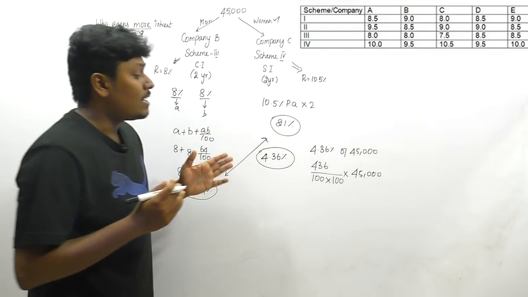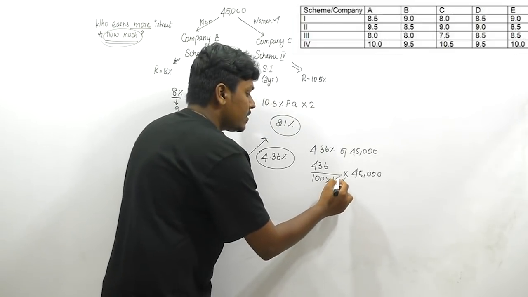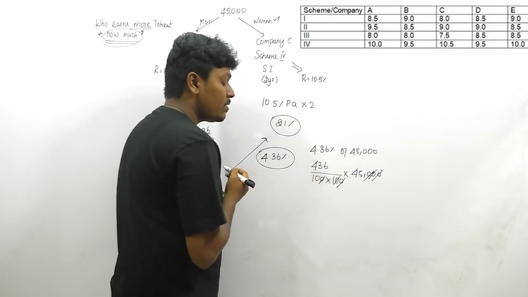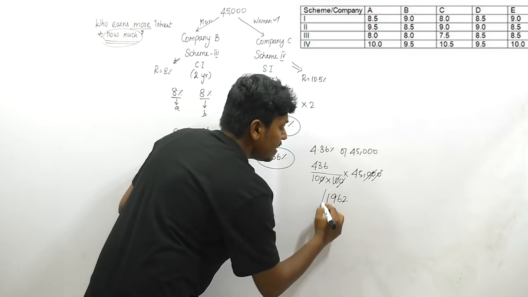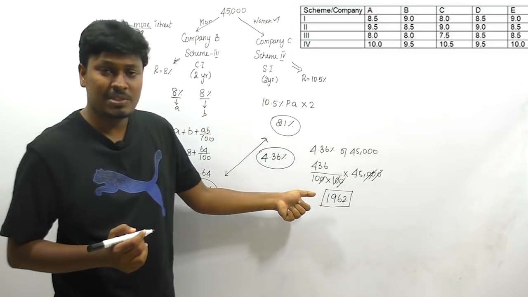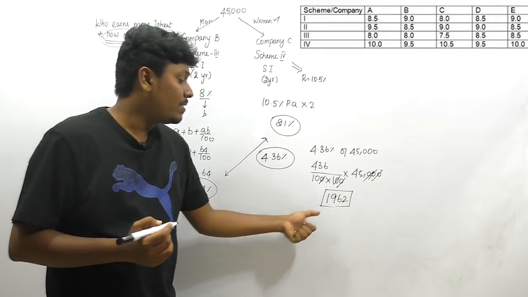So friends, now our target is to multiply this value faster, right? So let me cancel 0 0 and 0 0. Similarly 1 0 gets cancelled. So 45 into 436 is 19620. So finally we got the answer 19620, right? But here it is divided by 10, so 0 and 0 get cancelled.